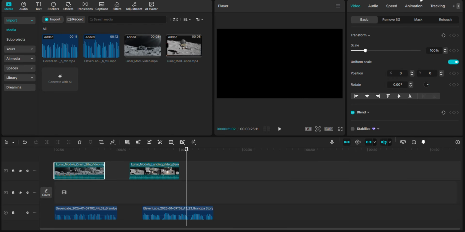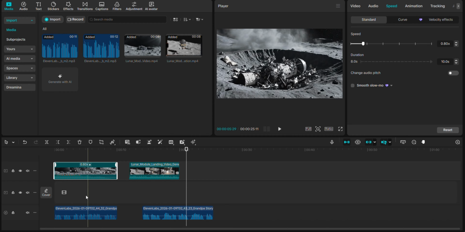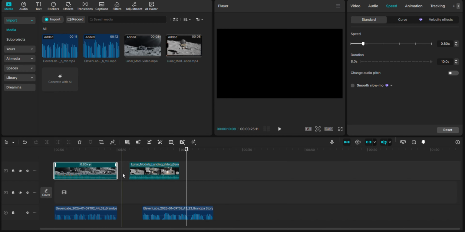When you go to this place, click on the video and click on the speed, you want the duration to be 10 seconds, same as the audio. So all you have to do is change this 8 seconds to 10 seconds. Now you can see the audio file and the video file are the same length.